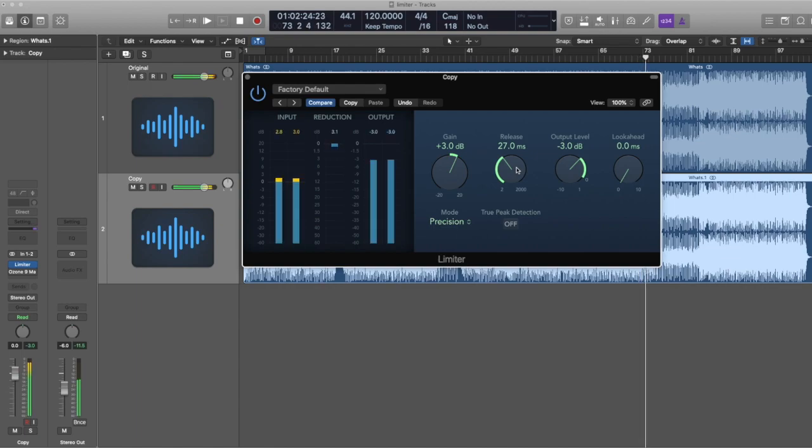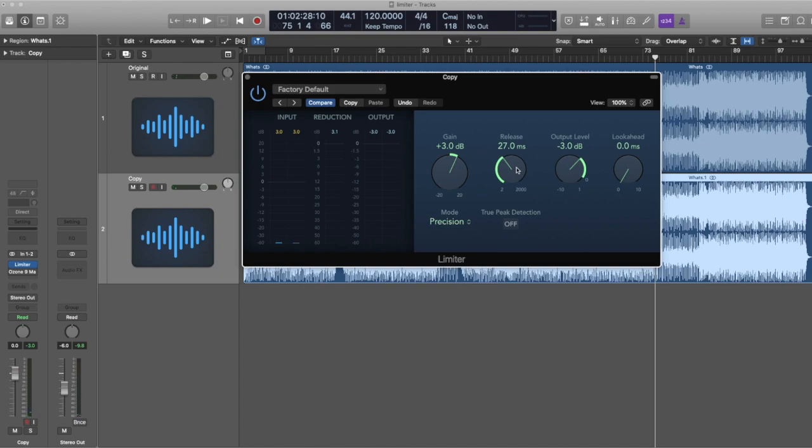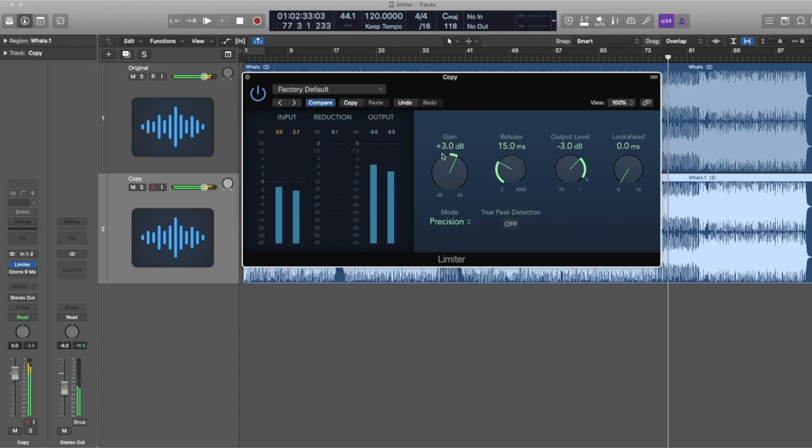And there you go, you can hear the distortion, which is not entirely bad because that's part of the sound of this limiter. So the important point here is to notice that our limiter is creating distortion and we can manipulate that with our release control. Look. And I'm only using 3 dB of gain. It's a very subtle gain.